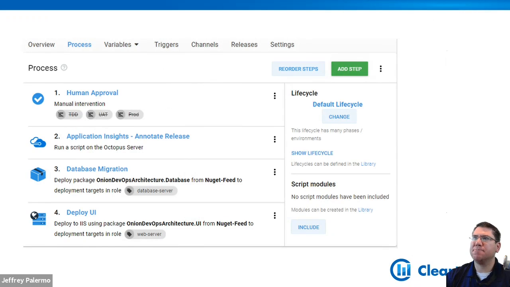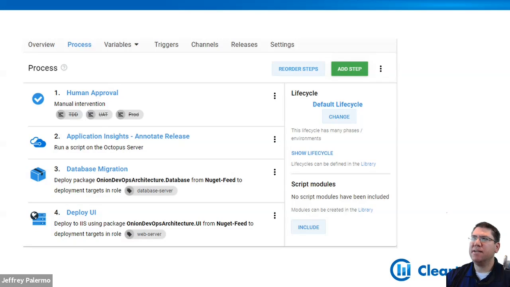Now, this is what the process will look like for just a two-component application that has a SQL database and a website. It's very simple. The first thing we do, if necessary, is do some human approval. If it's a downstream environment, and of course I have it, you can see that I have it disabled, but just for example purposes, you put a human approval step, and it'll kind of stop and wait for you to hit a button. And a human approval step can be in Octopus Deploy if it's more technical in nature, or if it's more business in nature, you can put it in pipelines.